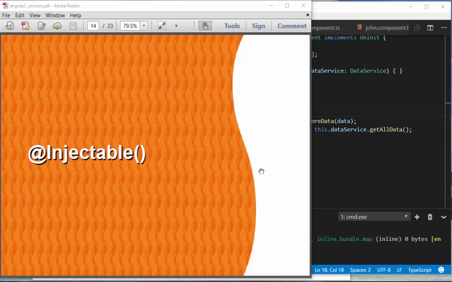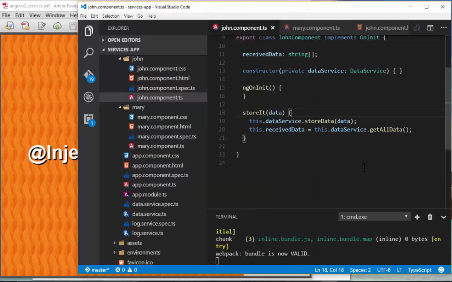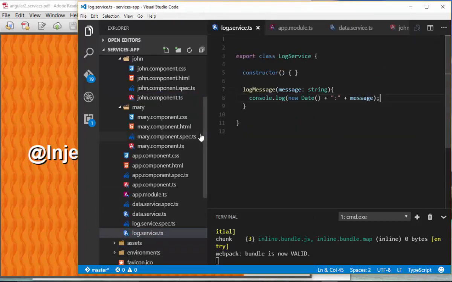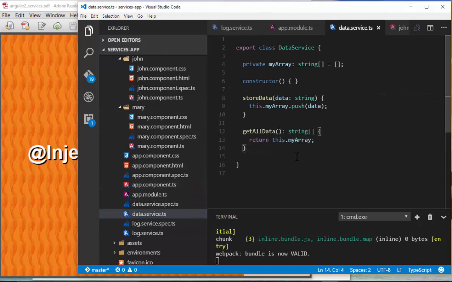Now let's talk about the concept of injectable. Whenever we create a service using Angular CLI, the injectable annotation is added to the service. So far, when we take a look at our data service, we didn't need that injectable annotation. Without it, things are working just fine.